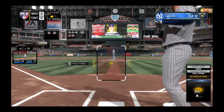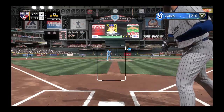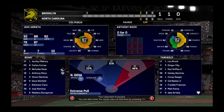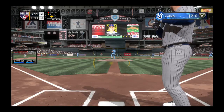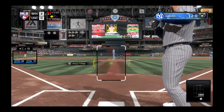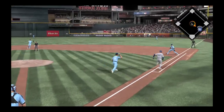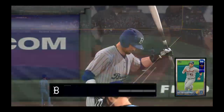Just got a piece of it as it's fouled back. Here comes the 0-1. A fastball that just misses inside. And he lays off for a ball. 2-1. Wow, that was a decent breaking ball right there, but that's just a pitch that's a little easier to lay off of when you're opposite-handed. And indeed, he'll take only the out at first as the run comes in to score.